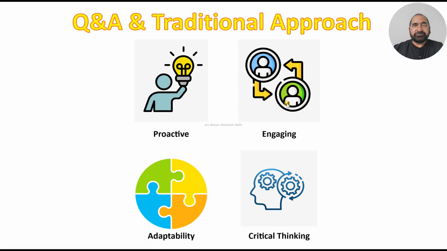Number two is engaging. It is kind of an interactive approach. The system asks you a question and you come up with the answer, and you look at the explanation, and in the process you learn also. And of course adaptability is there, because we are directly looking at real world problems, and those real world problems are presented in the form of questions. And of course it's critical thinking also, it's not a passive approach. We are much better than machines in thinking. So therefore this approach of thinking is adopted.